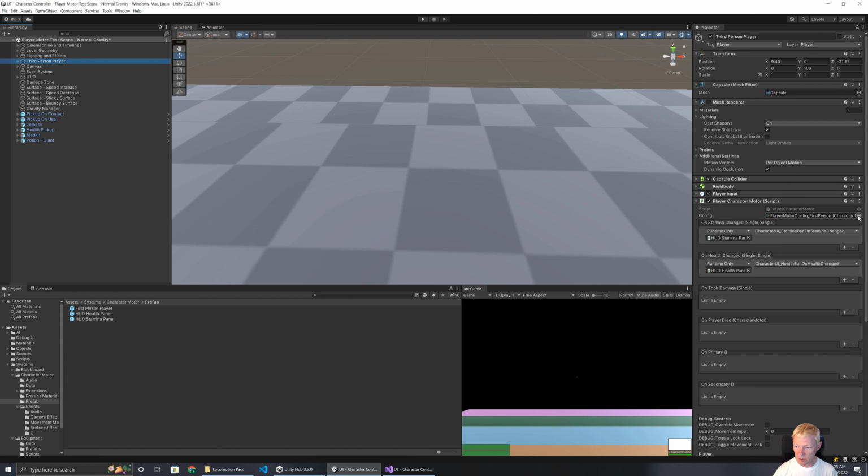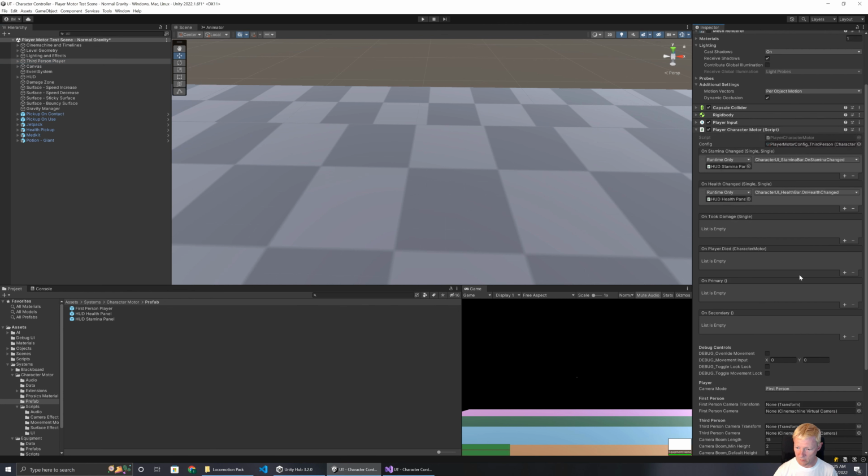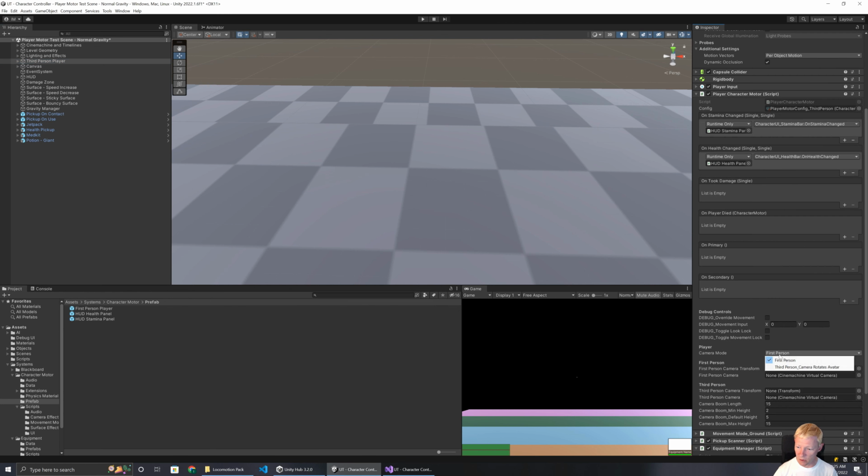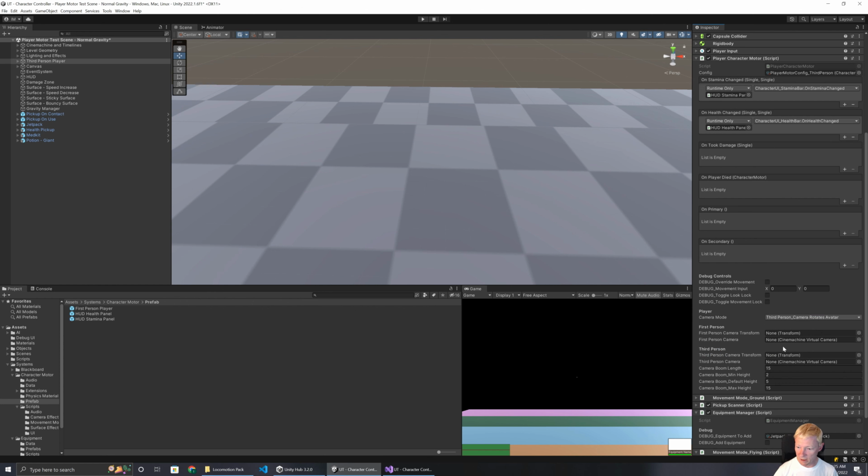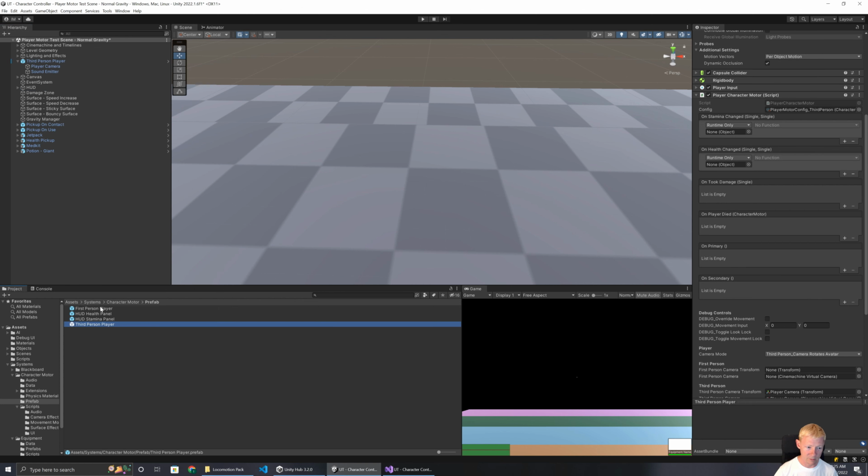We switch the config here to the third person one, and the camera mode gets switched to third person. We can link up our different settings here. So we can link up the player camera. So that's good. And then I can actually prefab that.